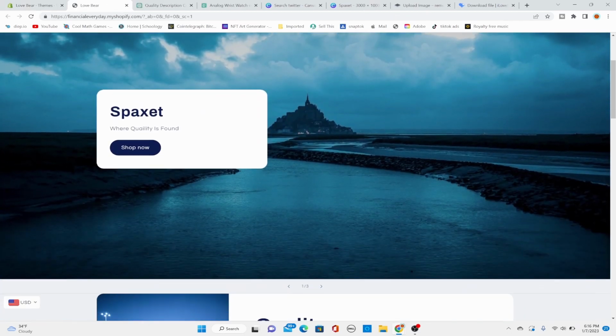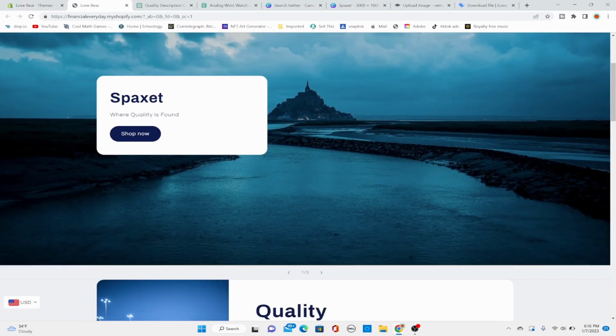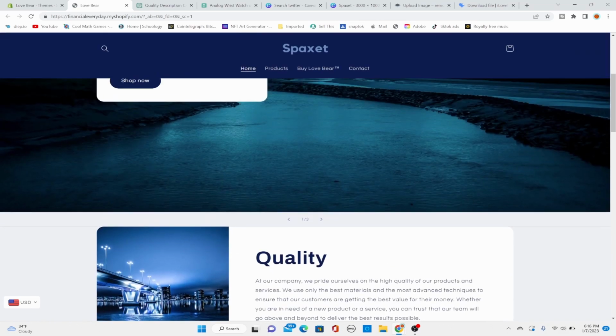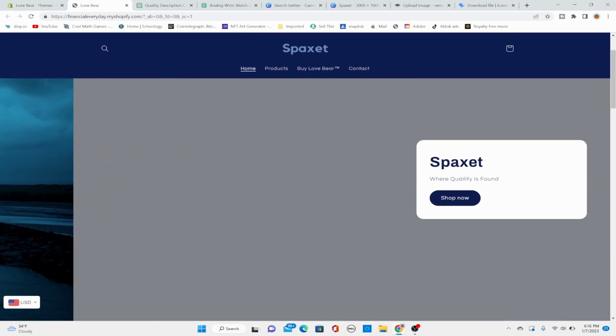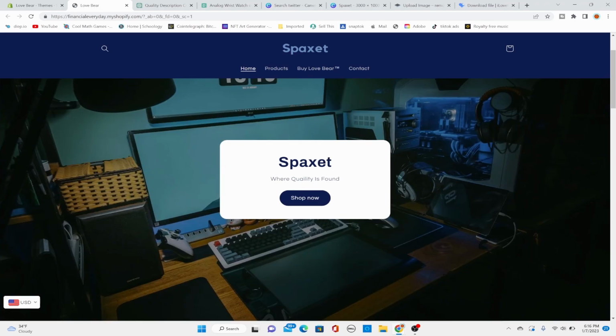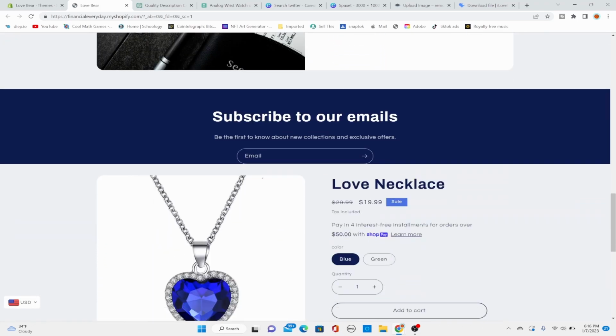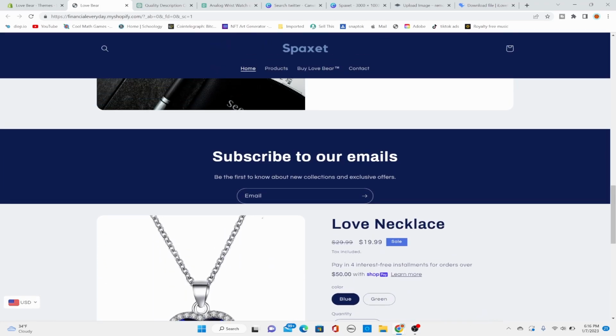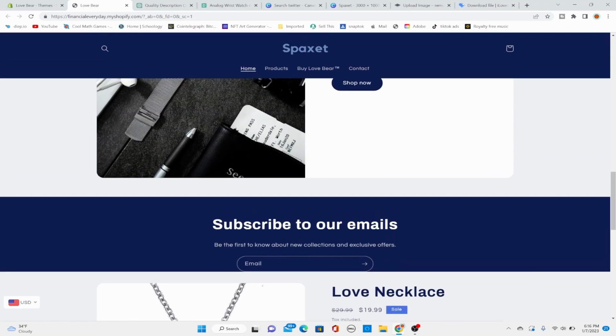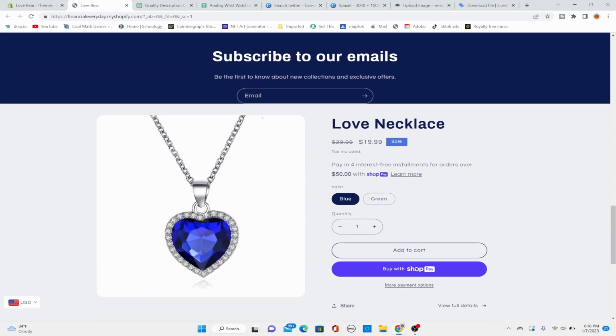Alright, so this is the Shopify store. It's fully done, and exactly this is how it would look when anyone logs in. As you guys can see on the top, it takes a second to load, but everything looks really good, really clean. It says subscribe to our emails here. I'm not sure why. We're going to have to fix that in our actual Shopify store. But these are the problems that you do find when you are going through this process.